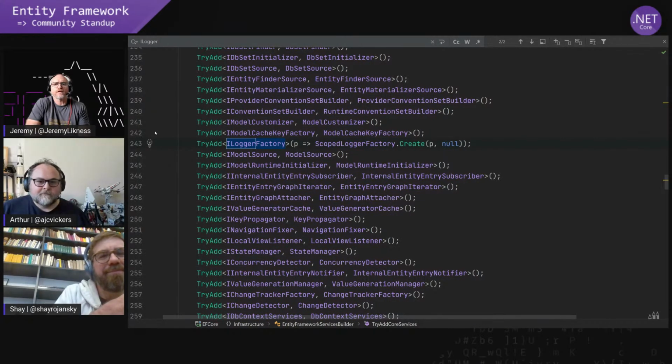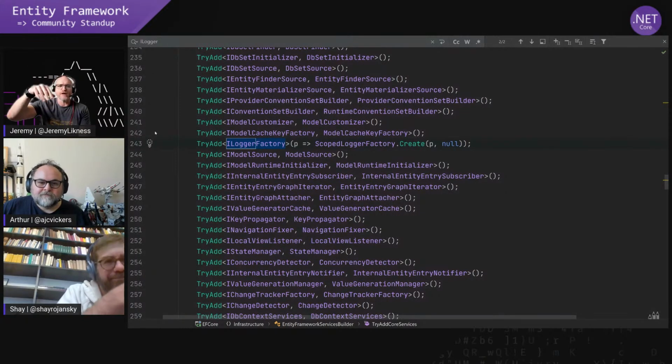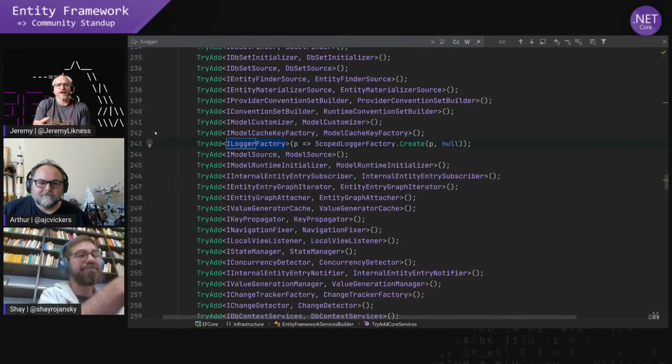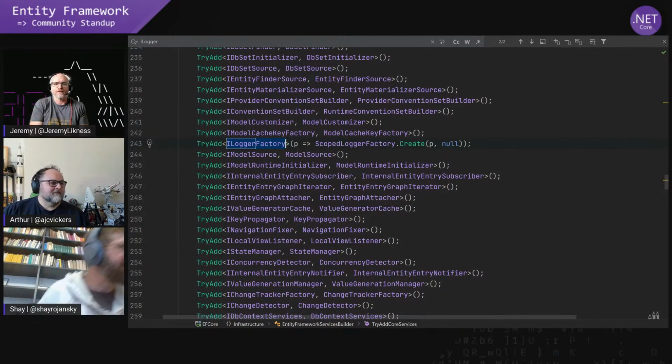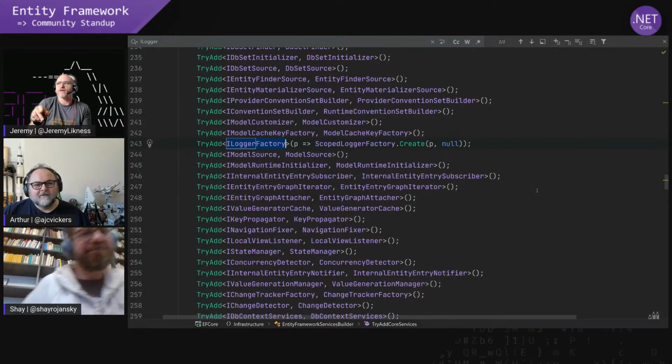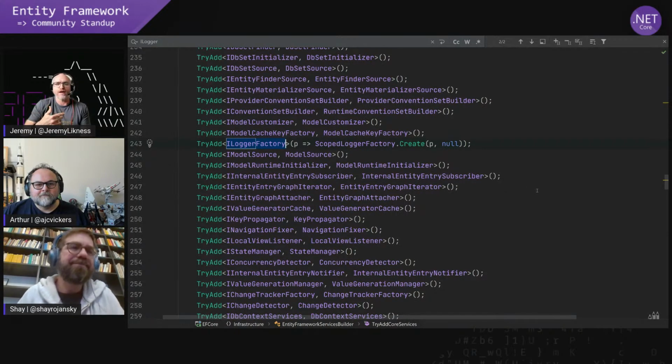So conceptually, for me, I would think of the DB context as the boundary. I've got my service collection here, you've got your internal one. You give me an extension method so that I can register the DB context, and you're going to hand it to me with all the internal services, and then we have the configuration to tweak those as a user, so to speak. Yes, absolutely. And this stuff comes into play more if I'm writing my own provider. Yes, absolutely.